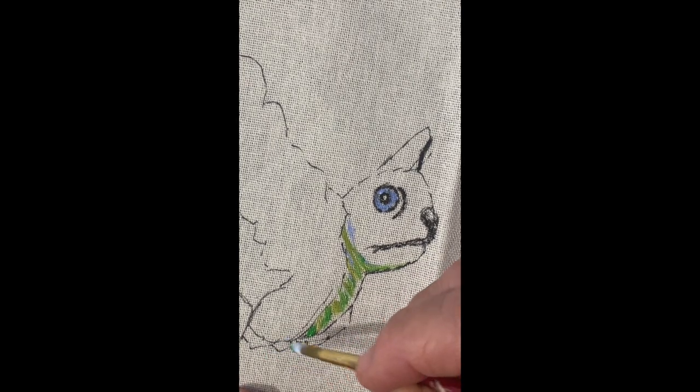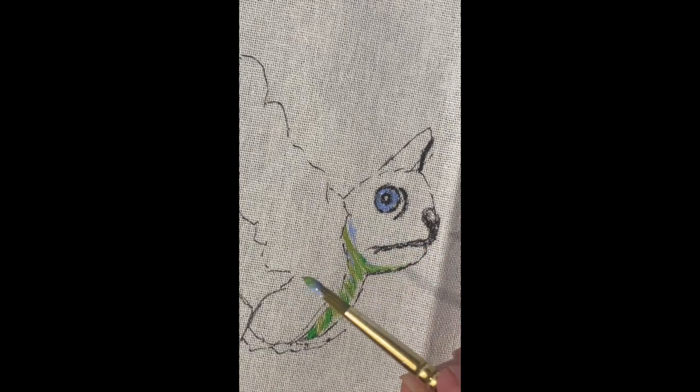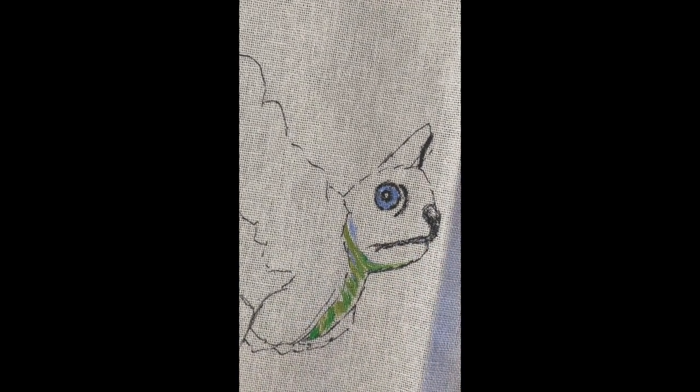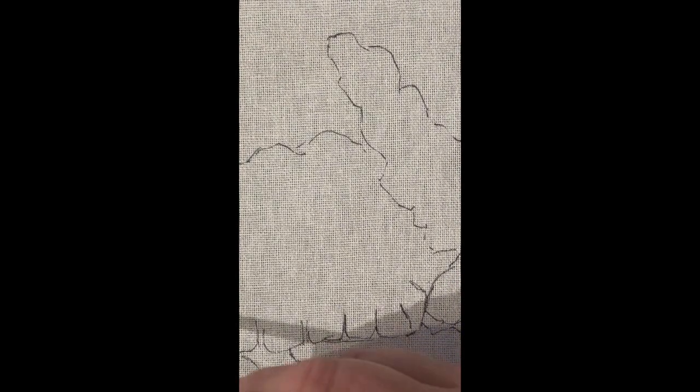Okay, so this is the undercarriage and then this is his little arm. I think I'm gonna go ahead and do the shell right now. I'm trying to make sure you can see what I'm doing. So let's start. I need to start from the left and go right because I'm right-handed. Okay, so I'm gonna do his shell, probably like a greeny blue back here.